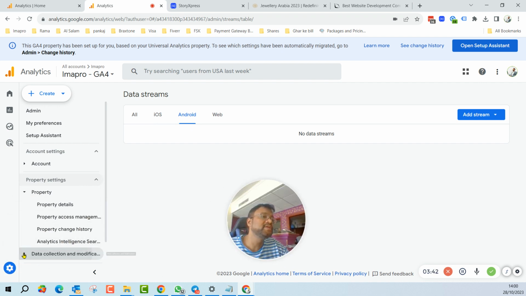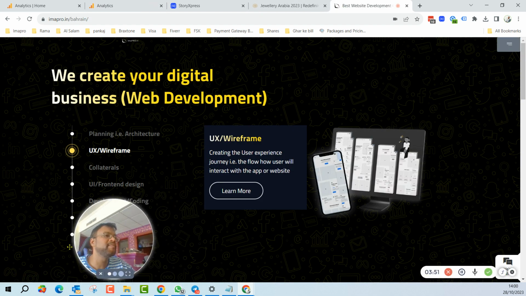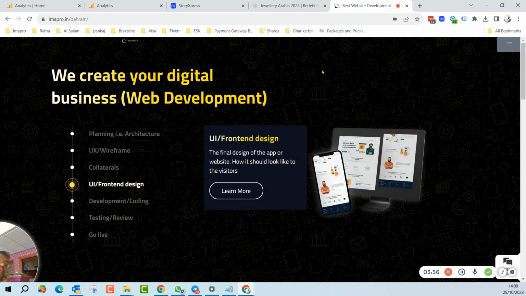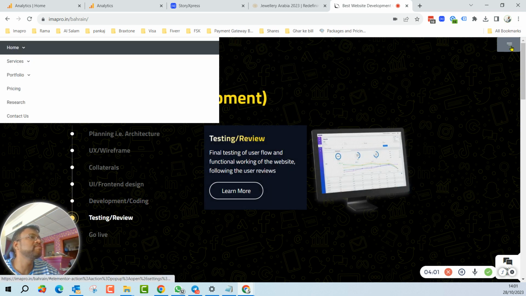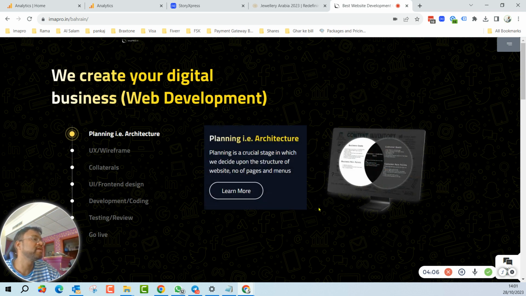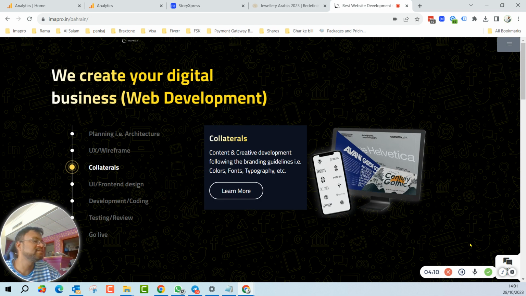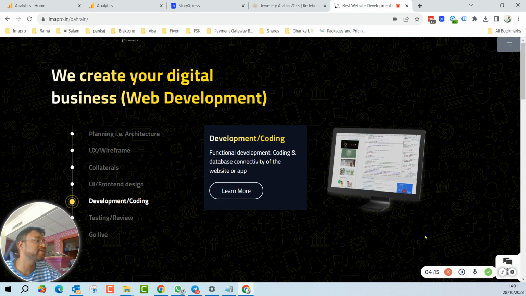So this is how you basically see whether your GA4 code is installed on any website and which one is there, because in big websites in big companies, there are multiple analytics codes installed. When there are multiple analytics codes installed, it's quite difficult for us to see whether it is working right or not. So that was it. The point is, I was facing this issue, I couldn't find any solution to the problem, so that's why I created this video.